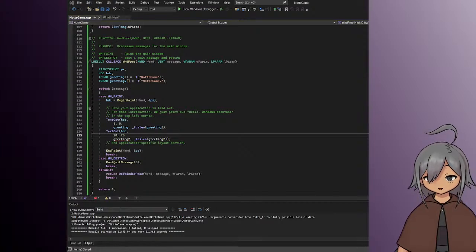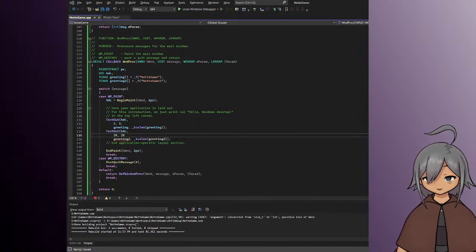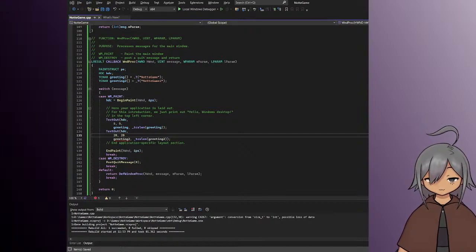Switch message, okay. An application typically handles many other messages. For example, WM_CREATE when a window is first created, and WM_DESTROY when the window is closed. The following code shows a basic but complete WndProc function.